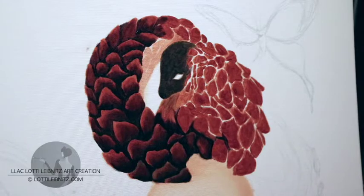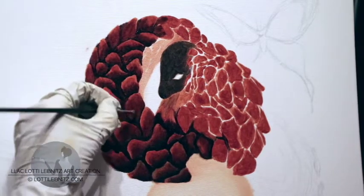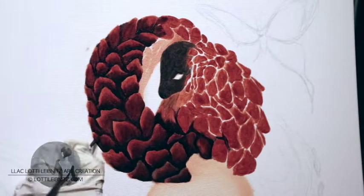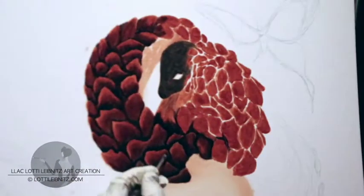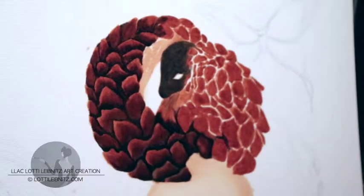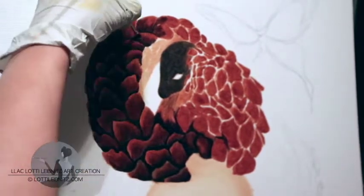Right now I am defining the scales of the pangolin a little more, and besides the colors I have mentioned before, I also added the color Van Dyke brown and mixed it up with indigo in order to get a darker shade. And so it looks like the scales are more realistic and stand out a little more.